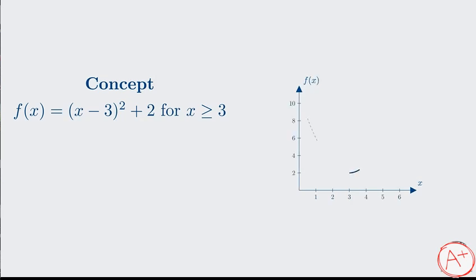In IGCSE exams, you will often encounter restricted quadratic functions. A standard quadratic function is not one-to-one because it fails the horizontal line test. To find an inverse function, we must restrict the domain so that it becomes one-to-one. This restriction usually starts from the x-coordinate of the stationary point, also known as the vertex. For this function, the vertex is at (3, -2). By restricting the domain to x is greater than or equal to 3, we only use the right-hand branch of the parabola. This ensures that every y value corresponds to exactly one x value, allowing an inverse function to exist.